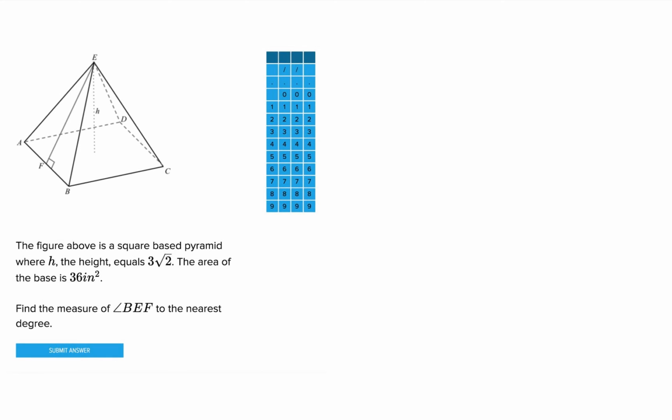The following math calculator problem is going to require us to really understand what a 30-60-90 and a 45-45-90 triangle are and how we get to use them when we're looking at three-dimensional shapes. Just as a quick review here, when we have a square, like we do for this pyramid, and we take the diagonal of that square, we can generally assume that these are going to be 45, 45, and 90s.